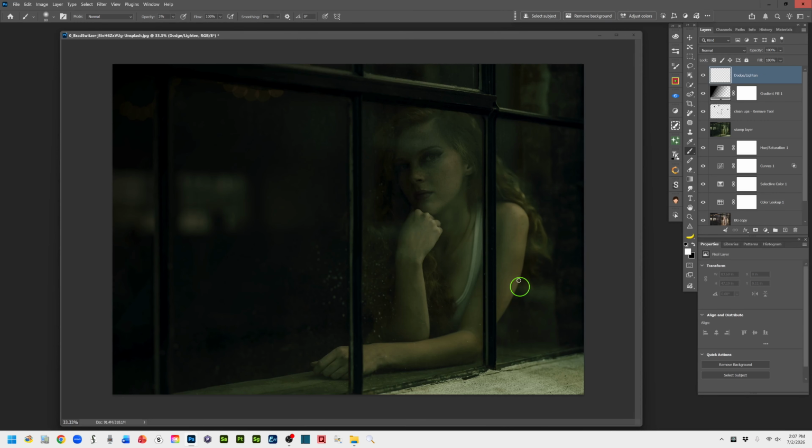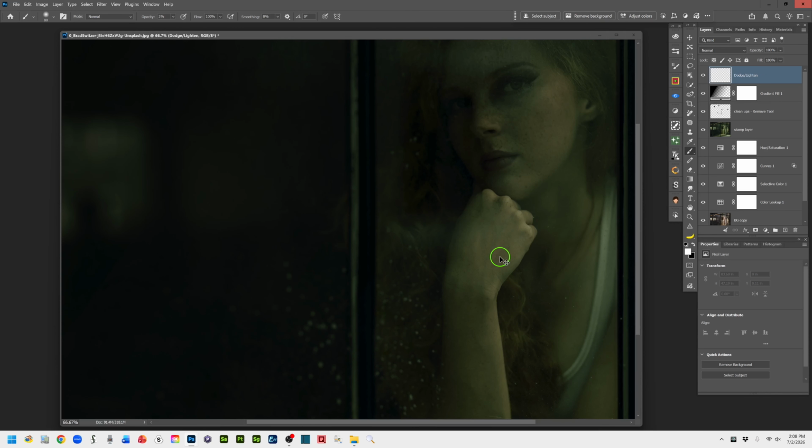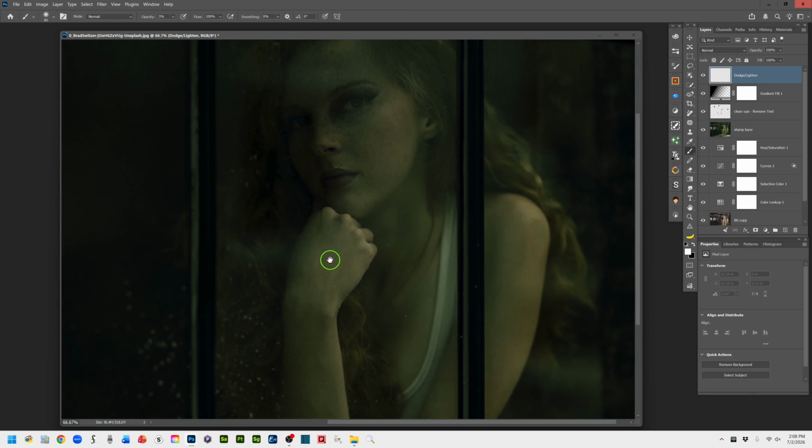So what I want to do is, again, because it's tension, anxiety, paranoia, when you're stressed, you tend to clench your fists. And what does that do? That makes the knuckles whiter. So I want to zoom in a little bit here. And again, my brush size is the white in the center of my highlighter. So I'm just going to click with that very low opacity on her knuckles.